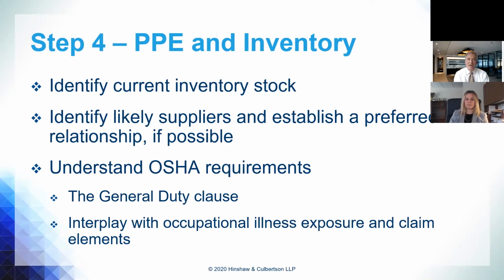You're going to have to identify those likely suppliers and establish a preferred relationship. Now, what does a preferred relationship mean? It means that you might have a guaranteed stock, or you may have a guarantee of delivery of supplies within a short period of time. This may require additional cost on your end, but if you're going to reopen, it is better to have the necessary PPE than not have it.